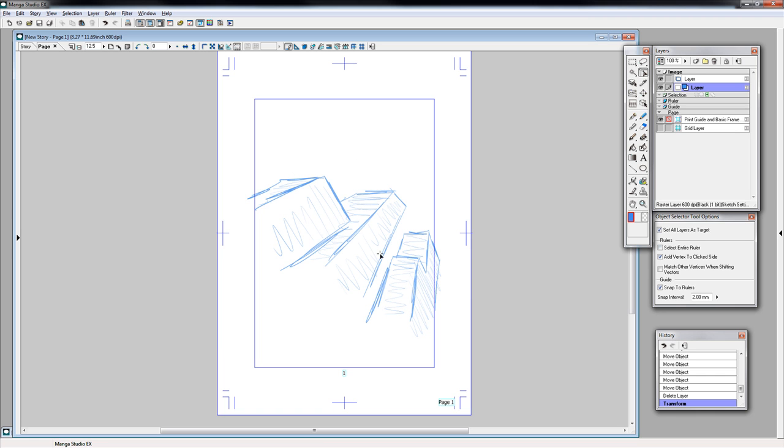Let's say I had a scene like this where it's a 3-point perspective panel or a splash page. You see this a lot in superhero comics, especially, or action heavy comics, where the 3-point perspective isn't necessarily straight on. It's tilted, as you can see here. It's kind of slanted to give a little bit more dynamic feel, a little bit out of the norm. But how do we do that with the rulers?